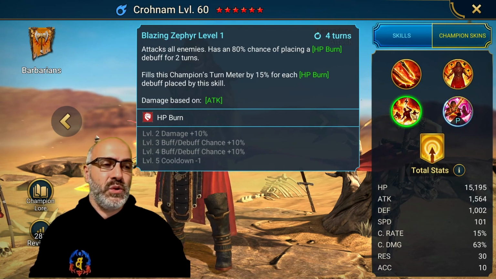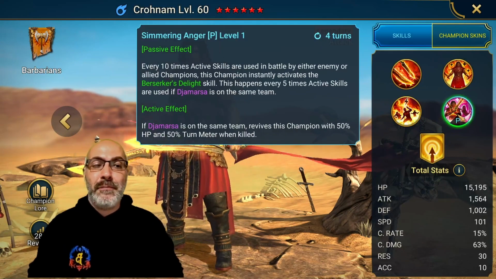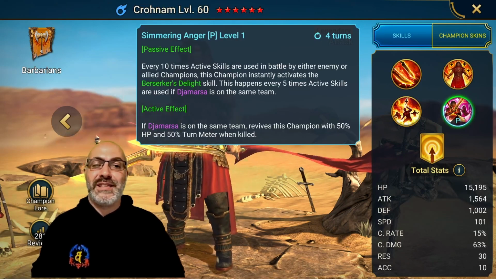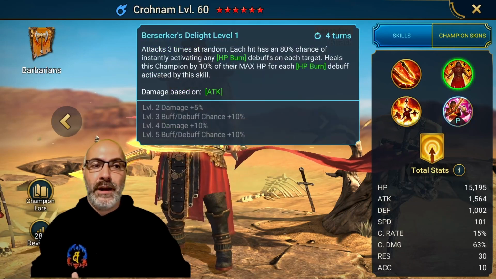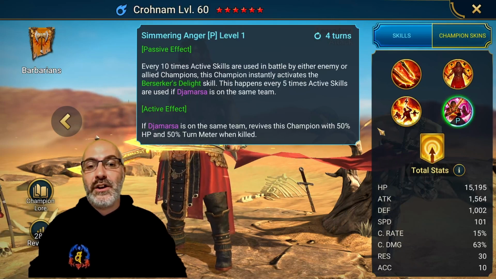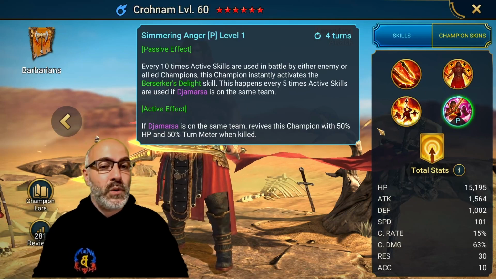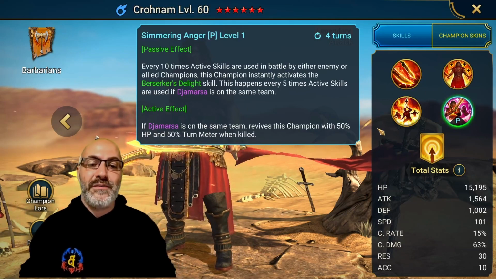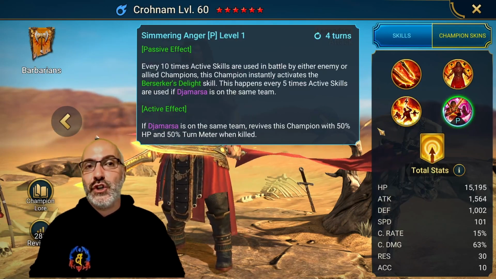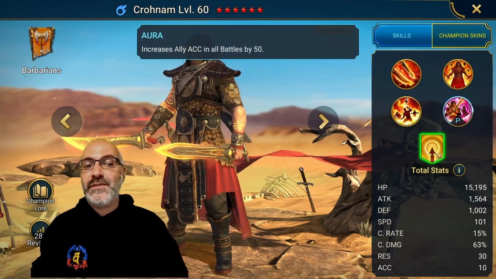It has a 3-turn cooldown. The passive: every 10 times active skills are used in battle by enemy or allied champions, this champion instantly activates Berserker's Delight, which is his A2, right? This happens every 5 times active skills are used if DJ is on the same team, which is pretty nuts. And there's also another one where, if DJ is on the same team, this champion revives with 50% HP and 50% turn meter when killed. It is on a 4-turn cooldown. It does happen quite a bit, right? And then we have an aura with 50 accuracy in all battles.